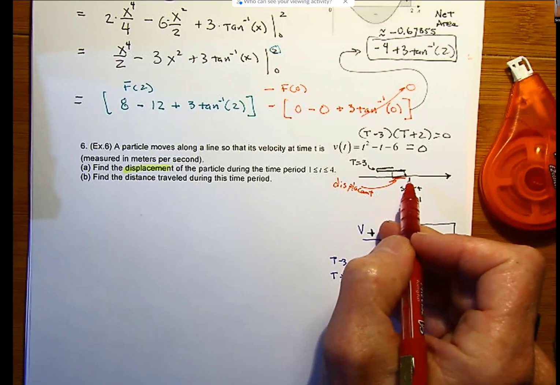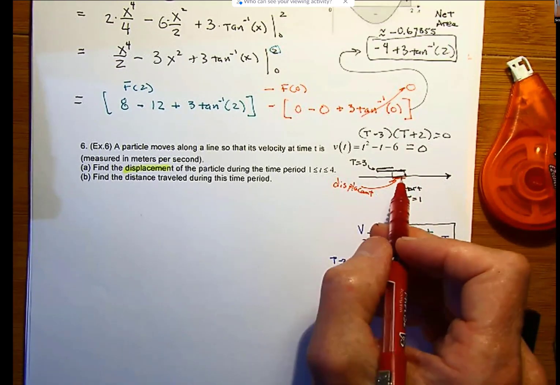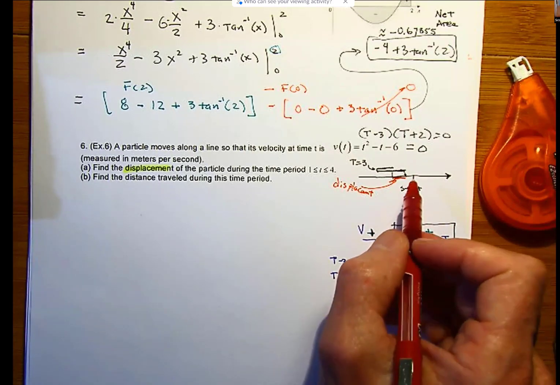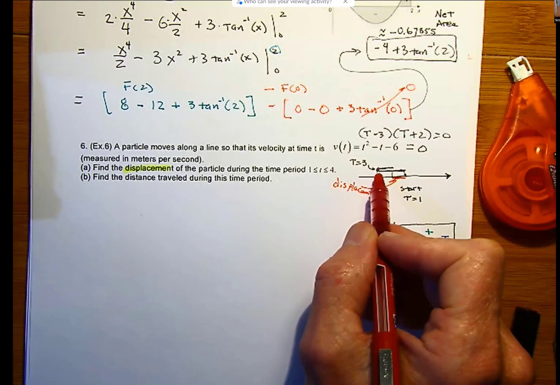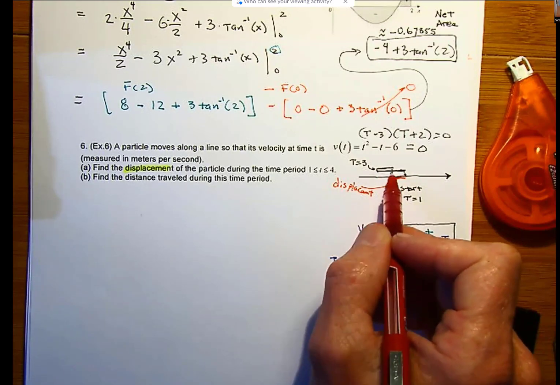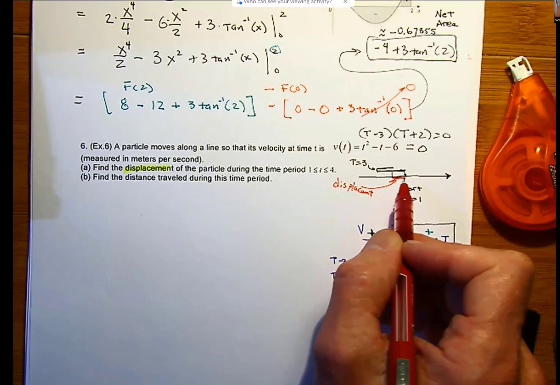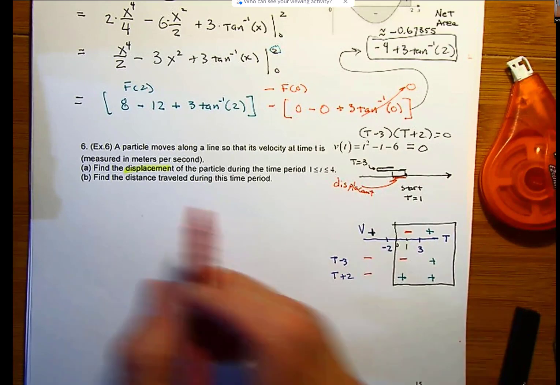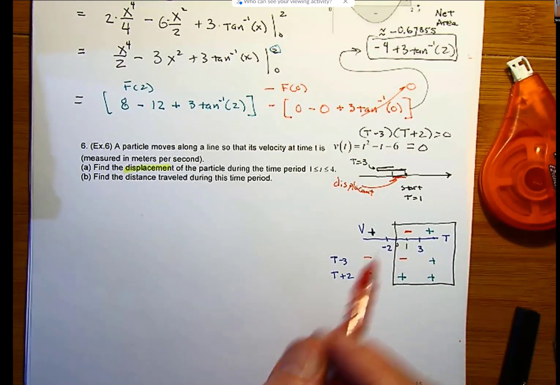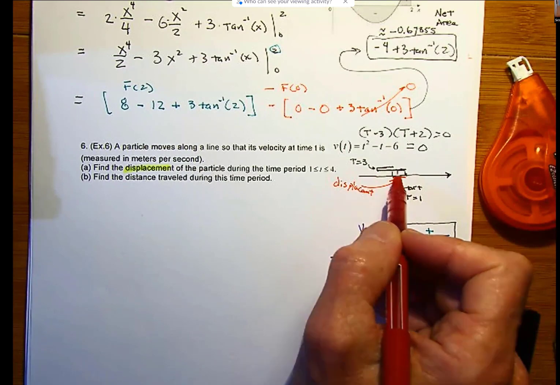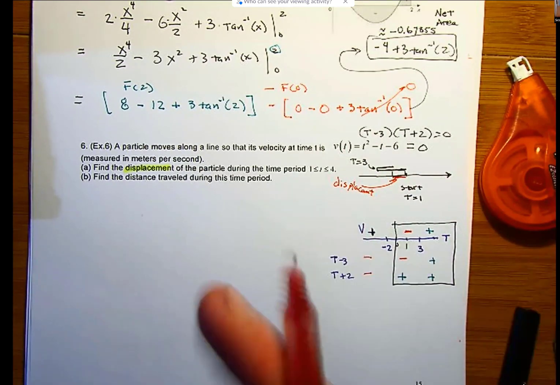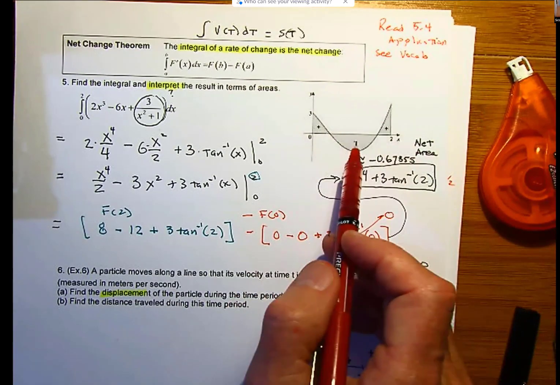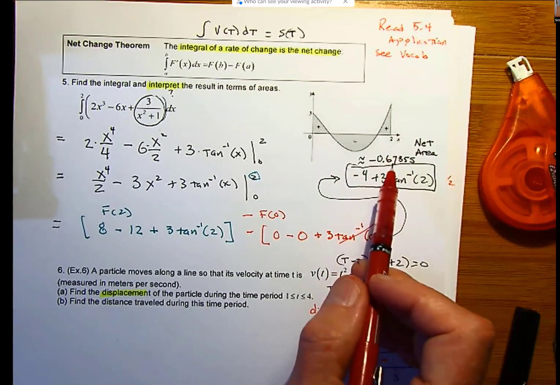This is my drive, where I drove. It's kind of flipped, though, of my drive. My drive, I went forward for a while, and then I went back. And so I'd be left with this little bit. This particle went in reverse for a little while, and then it went forward. So this is where the ending position is, and this is where the starting position is. And so that little piece is displacement. That little piece is net change. Because I have some positive going back and some negative going forward, I add them up. I add the positive and negative, they cancel out, and what's left is my displacement, just like this. I have some positive above and negative below, add them up, and this is what's left over. It's the net change.